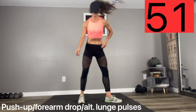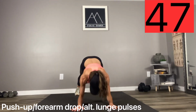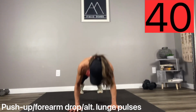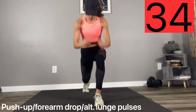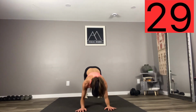You can do this in regular or modified. So modified, you can drop your knees to the ground. And then from there, we are going to come back to high plank and then step or jump one foot in between your hands, come up for a lunge pulse, and then we'll repeat that. The next time we'll lunge on the opposite side. That's halfway.